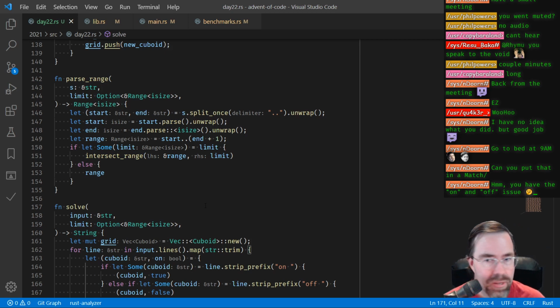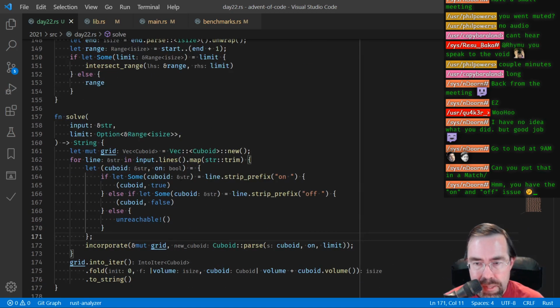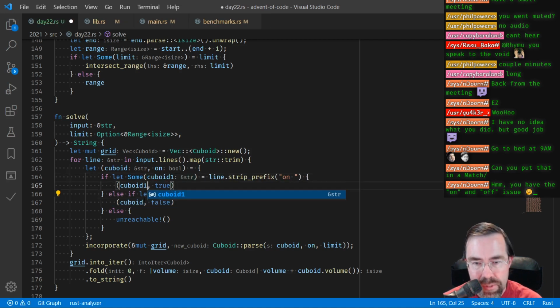The on-off issue. The problem is that there are two if-lets, so there are two different cuboids, and I need them to converge. So I decided to have them converge through a tuple that we construct two different ways. I could call this 1, and I could call that one 2. They don't have to be the same name, just to illustrate.